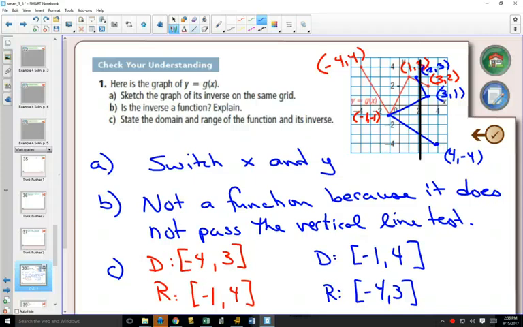Another thing to notice on this graph. Inverses are a transformation that is related to reflections because an inverse is a reflection over the diagonal line y equals x. Now, sometimes it's really hard to visualize flipping something over a diagonal line. And I'm going to show you how you can cheat on your final exam with this. You take your paper, they'll never notice. You take your paper and turn it until your diagonal line is flat, and then you'll be able to see how to flip it over a lot better. Your brain, it's hard for your brain to flip over a diagonal, but if you turn your paper so that that green line is horizontal, can you see how one is a flip over of the other one?